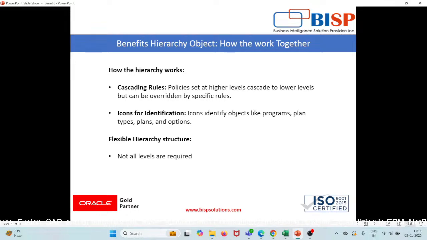So the eligibility requirements, life event definition, cost, and coverages are kept at the top level, and everything will be applied to the lower level automatically. If you have set the eligibility at the program level, for example, the program will be on the top based on the hierarchy.